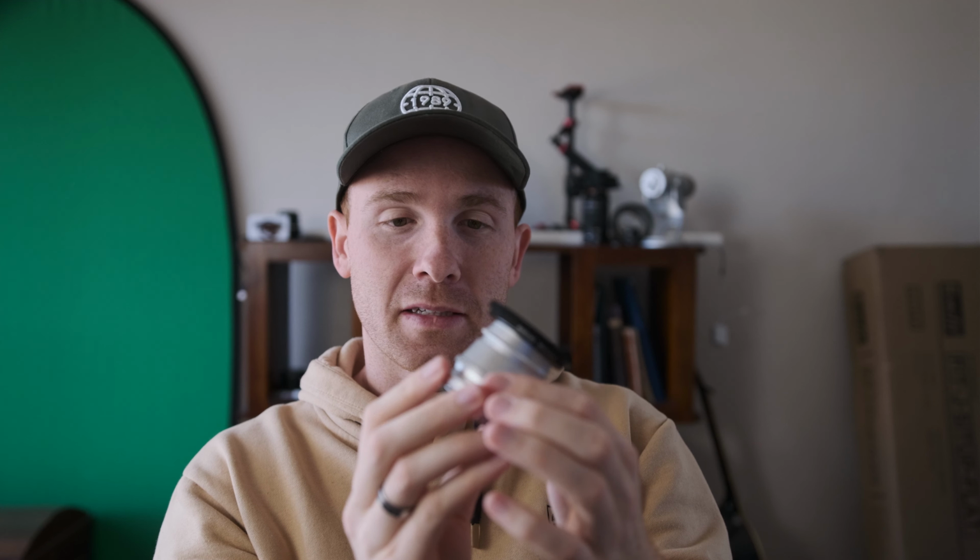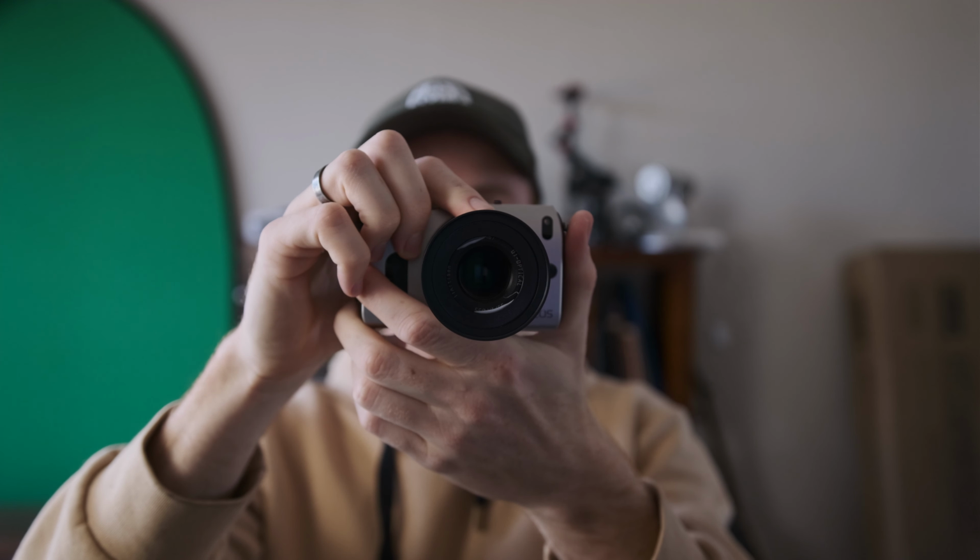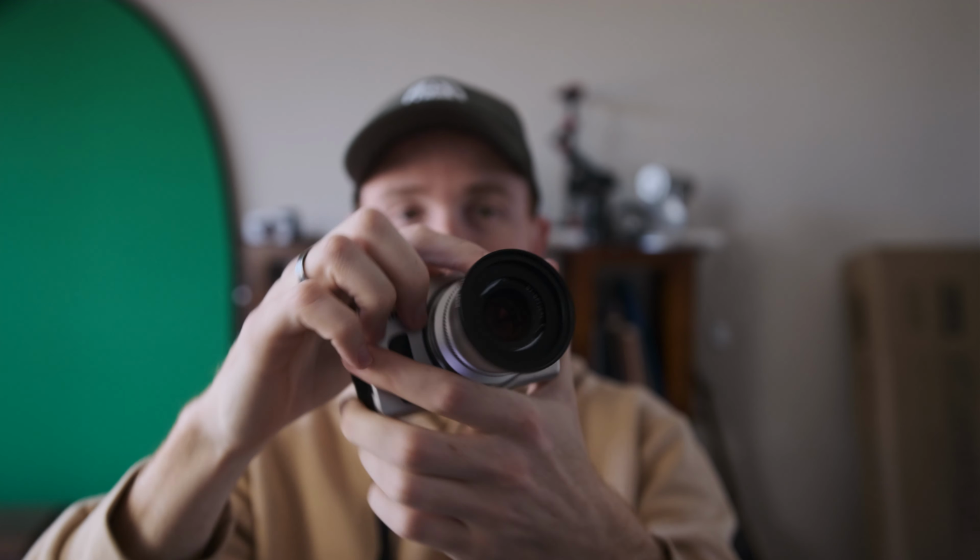The way that the lens moves is actually really smooth, considering its low price tag. And I just want to talk about this placement here of the focus ring for a second. Initially I thought it was really kind of dumb, and I didn't really like it, but then I figured out that it actually allows me, particularly on a gimbal or holding the camera, to pull focus with this finger here from the top, which is a kind of an interesting little way of shooting. I found it to be quite pleasing, and I think this lens offers a unique way of pulling focus, which is actually not too bad.